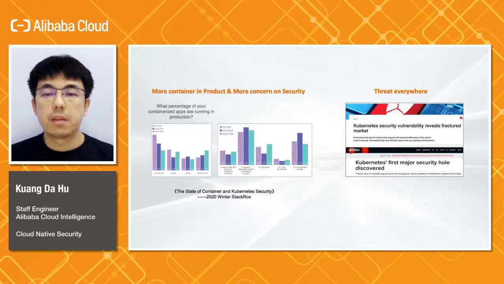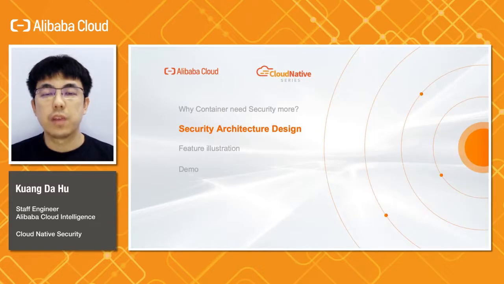Okay, why do we need container security? Based on the State of Container and Kubernetes Security Report from Sandbox this year, in the past 3 years, more and more enterprises use container technology in their production environment. And we can see security is the biggest concern in companies' container strategy. At the same time, the threat is everywhere. According to the statistics, there are more than 25 CVE vulnerabilities exploited in the past 3 years.